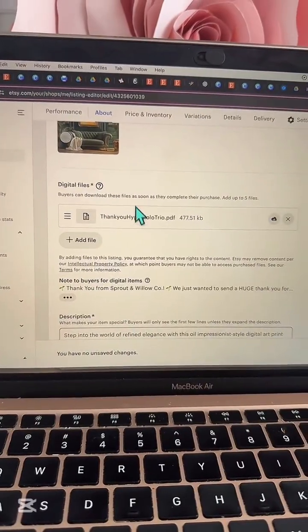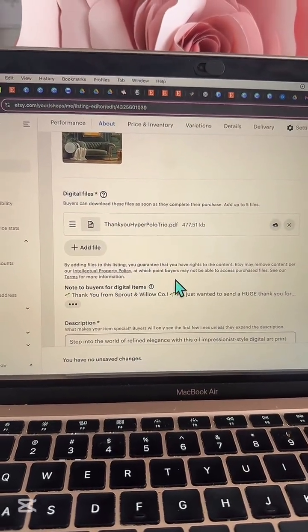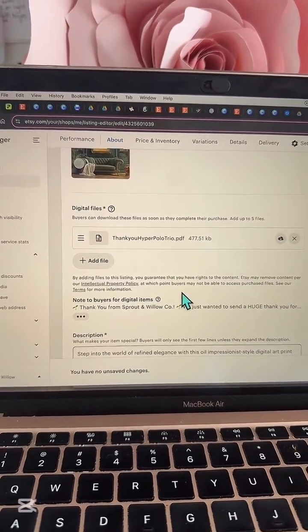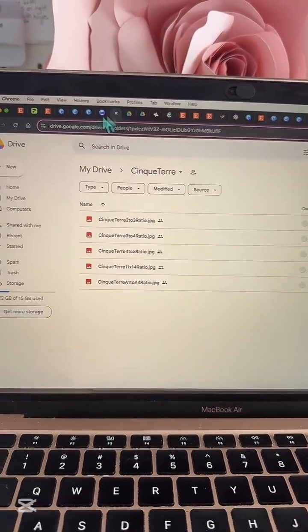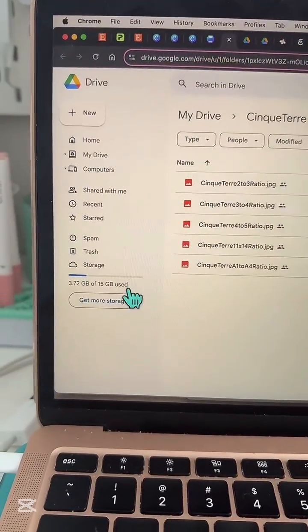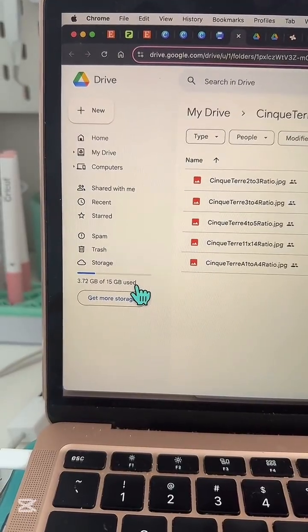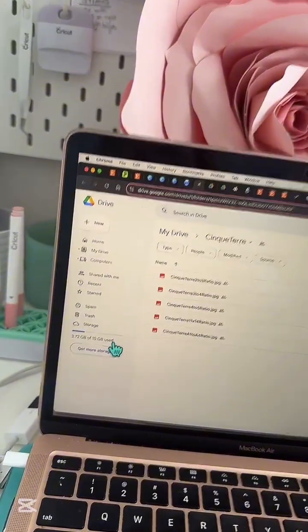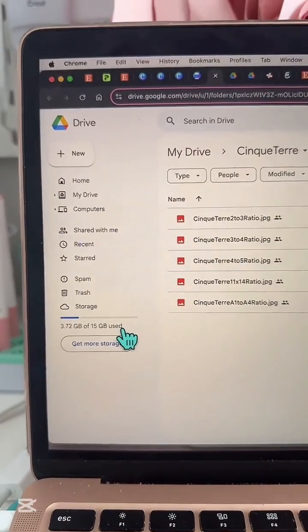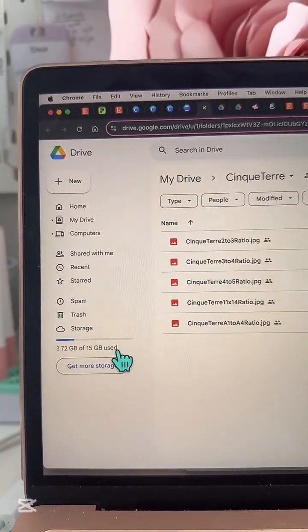Yes, please. Okay. So right here, you're only allowed 5 files. So we need to store it somewhere else. I'm doing the demo on Google Drive. You get 15 gigabytes free. But if you need to, between you and I, just create a new email and get 15 more. You just got to keep track of them.